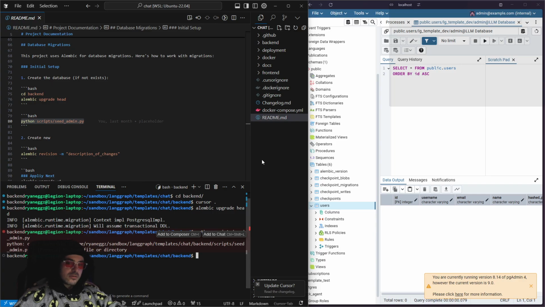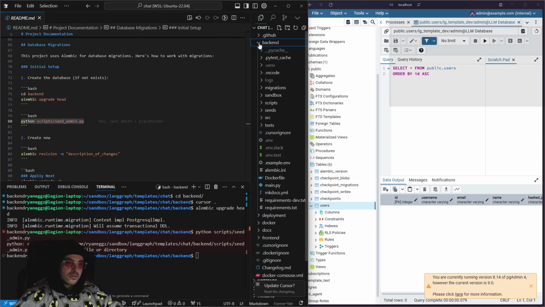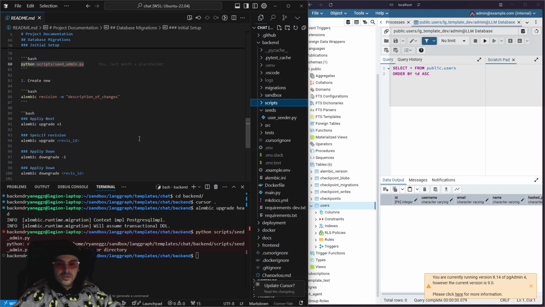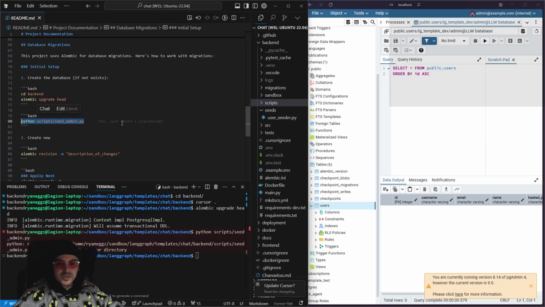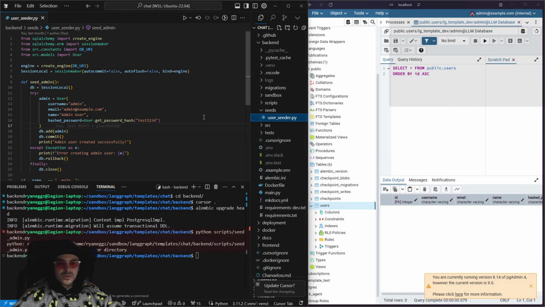Script seed admin. Interesting. Where did I put that? Scripts. I would think we need seeds. User seeder. Yeah, I don't think I finished this. Or I had AI do this piece. Seeds, seed admin, user seeder.